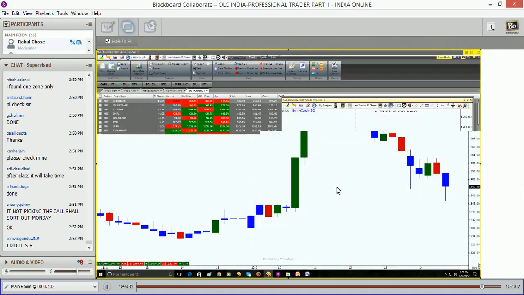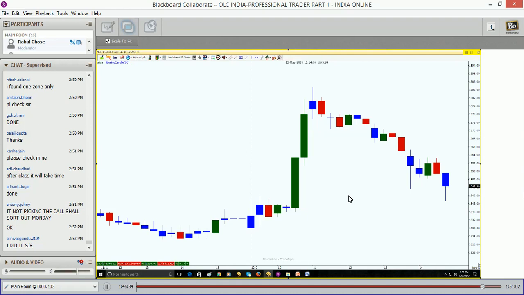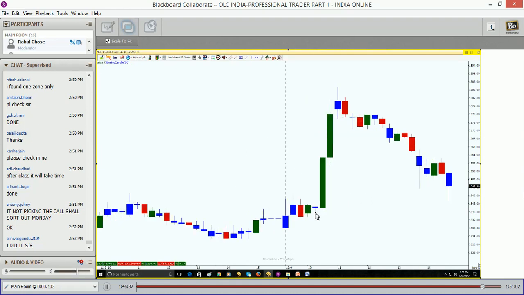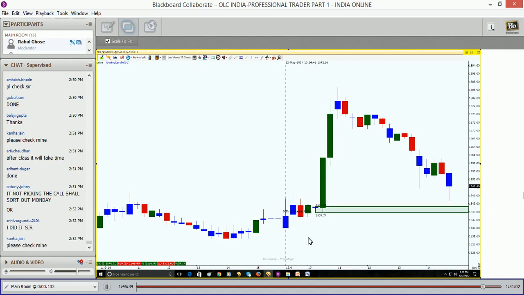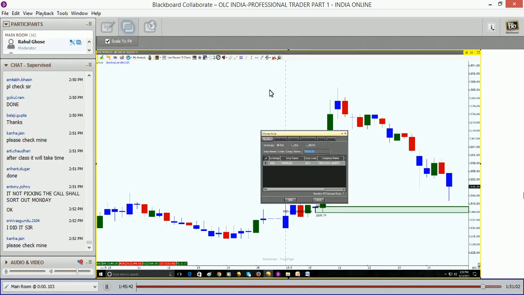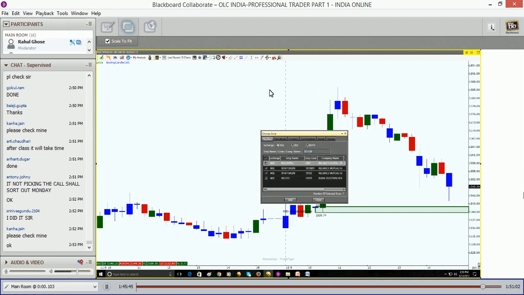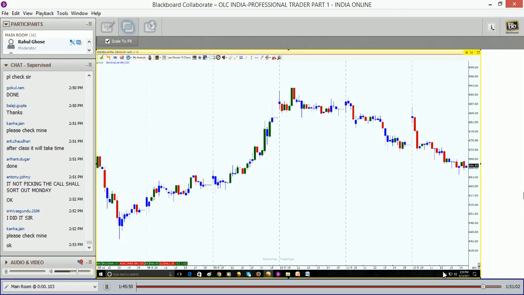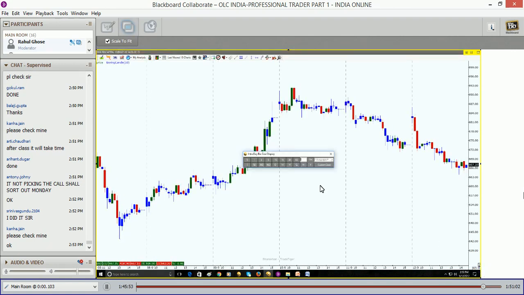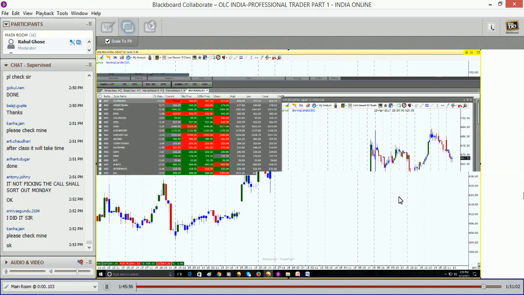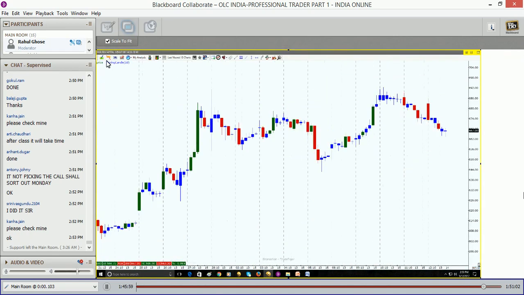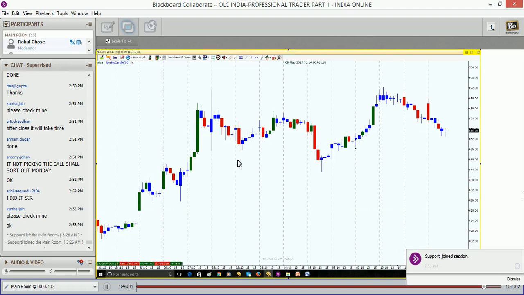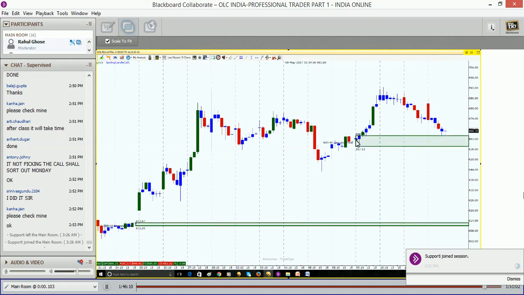So I'll just quickly mark all the levels for the benefit of everybody and the people watching recordings. Tata Elxsi, this was the level I was talking about. Okay. I've already checked yours, Monica. In Reliance Capital, the one that we marked right before this, I believe it was on the 60-minute time frame, if I'm correct. We had one level over here.